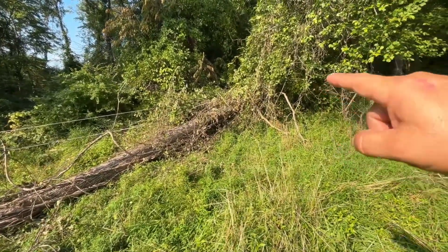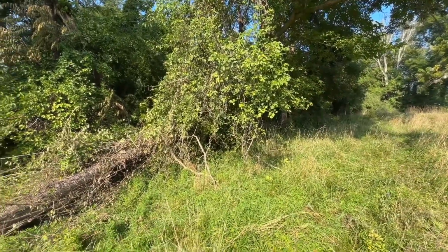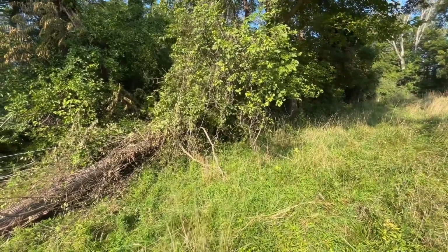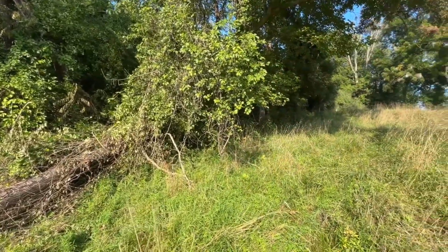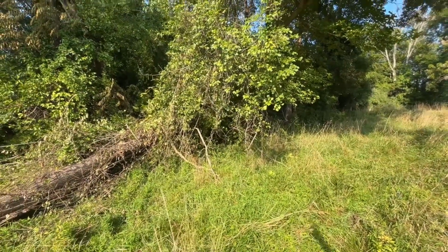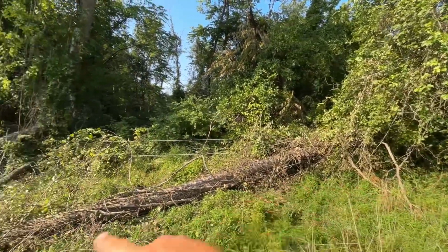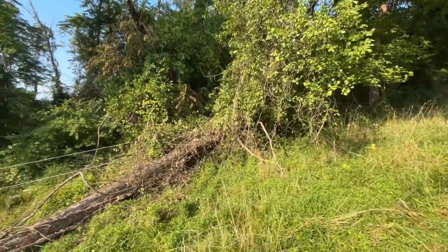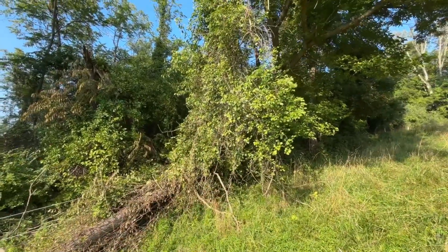So you can probably see here, this is a heck of a mess. I almost wish I had my excavator instead, just because all this tedious stuff I could actually do something about. Hopefully any of these vines, and that might kind of be a dead tree too, can hold on to this mishmash pile while I try to pull it away with the skid steer and the forks. If that can kind of stay tangled, I might be able to get these vines to pull out of there.